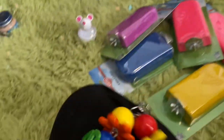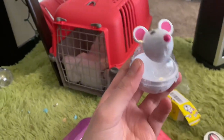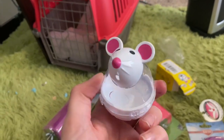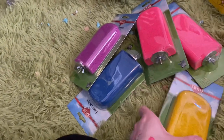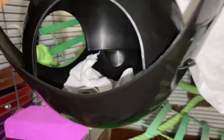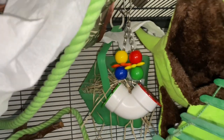I also got some stuff from Amazon — a foraging toy and a little cat toy that people use as a foraging toy by just putting food inside. I also got six lava ledges. I was hoping at least one would be green but none are. And lastly, I got a Sputnik hideout. I put two lava ledges on one level and three on another, along with the toys.